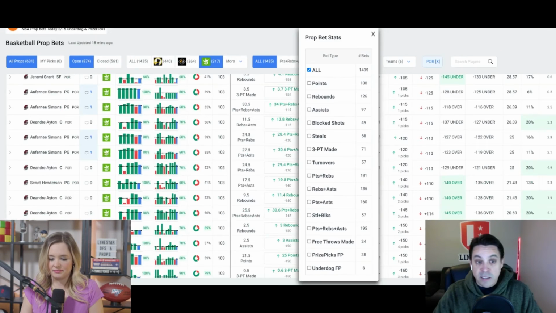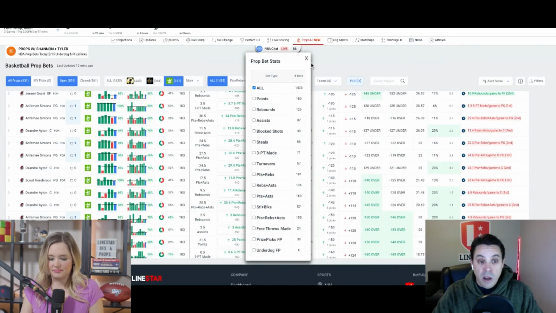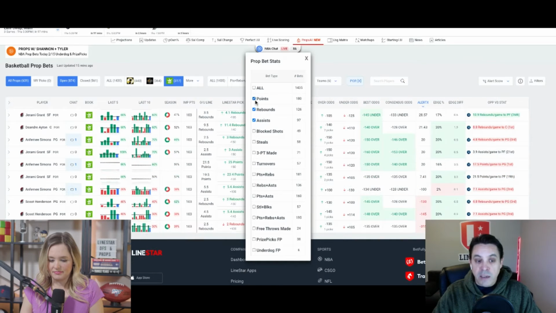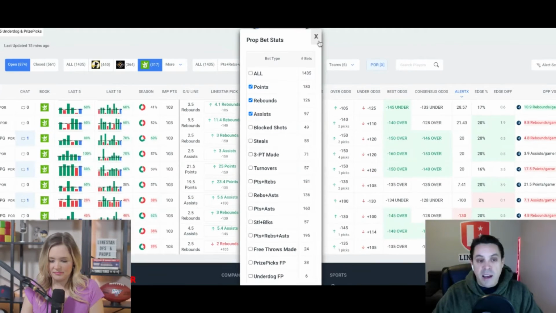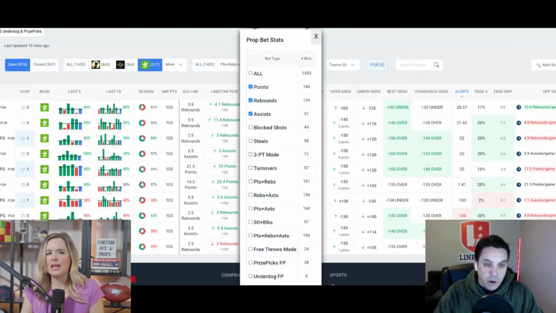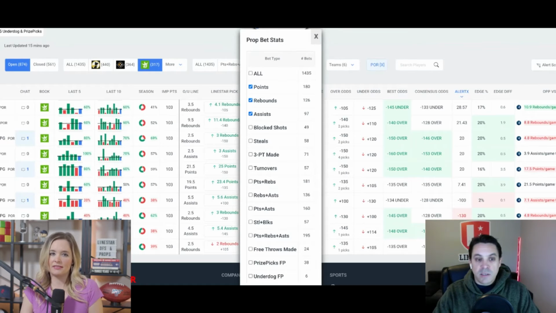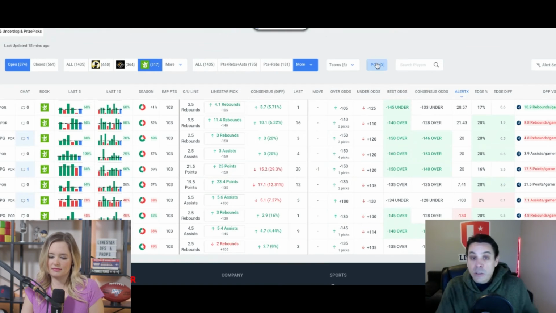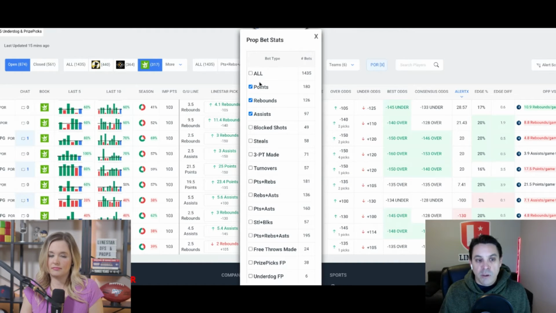So I like to keep it smaller: rebounds, assists, points, maybe sometimes threes. But I don't get too crazy with it, and I dig into those instead of looking at everything. If there's a player where I really like his rebounds, totally. And it goes the same with baseball. Like, I look at pitchers a lot, and that's part of the reason. Every day there's 10, 20 pitchers to go over.